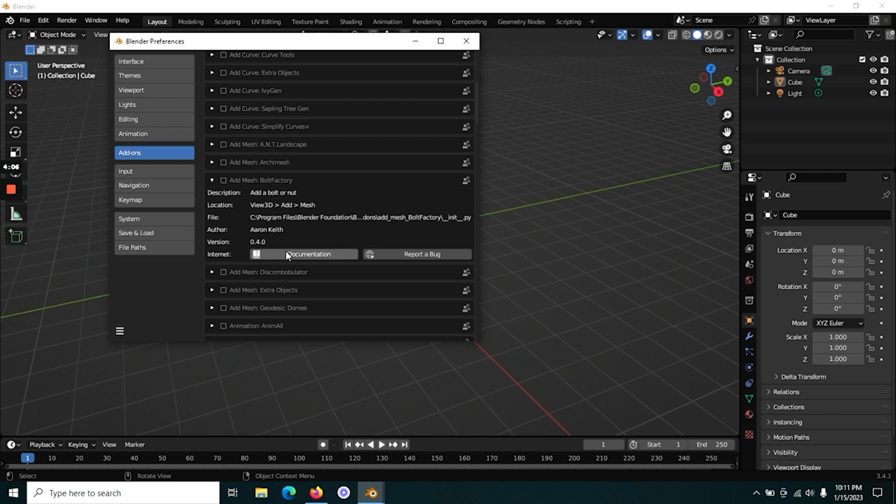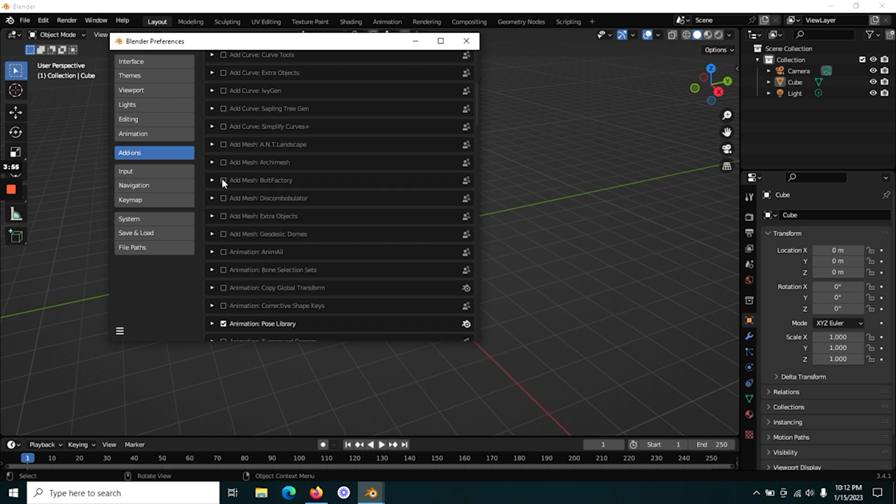If not, you can click on the documentation link, and that'll take you somewhere that will describe what an add-in is and what it does. So if, again, it sounds good to you, just check the box, and that's all you need to do to enable it. And if it turns out that it's just getting in your way or it isn't what you expect, you can come back here and uncheck it to disable it.